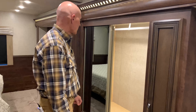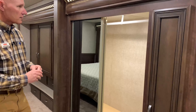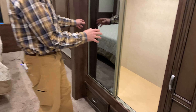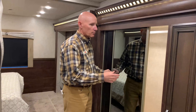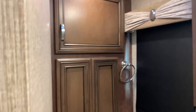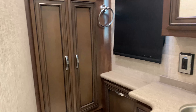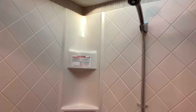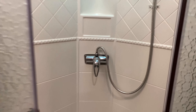The 3401 has a wardrobe in the middle of the coach, which is a neat asset - you've got space in here, plus in here, and you can get to it from both sides: from the living room area as well as from the bathroom area. Right across from it, the bathroom boasts a 36-inch radius shower, a fantastic fan, ample vanity preparation area, lots of lights, and a mirror on the door so you can see yourself coming and going.